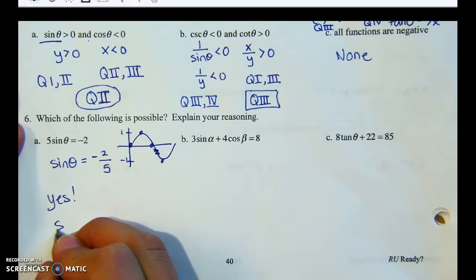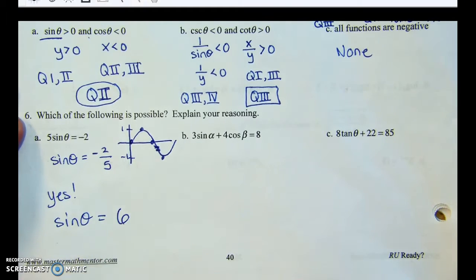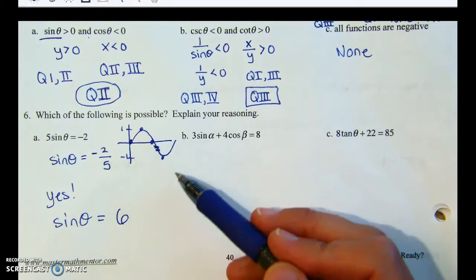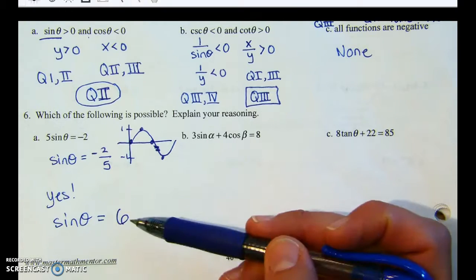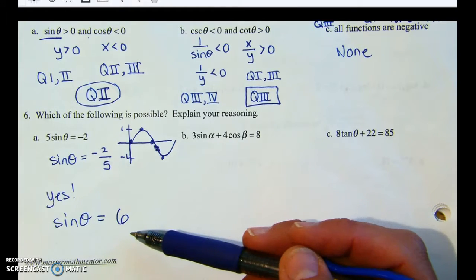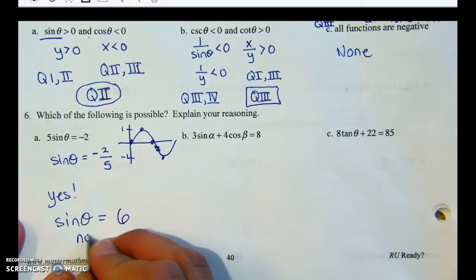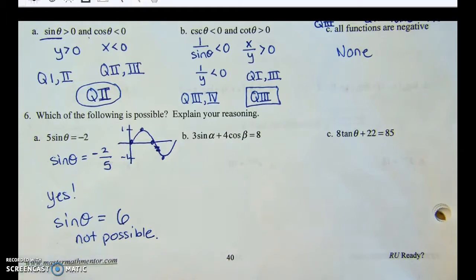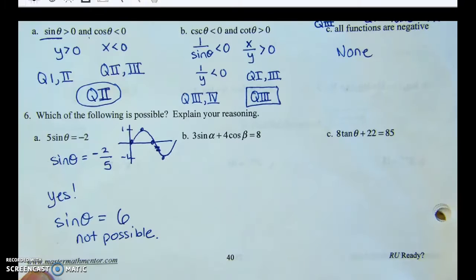What if I said sine of x equals 6? Is that possible? Does it go up to 6? No, it bounces between -1 and 1. So if you're always wondering what the heck range is for, this is an example of where we're using range, yeah? Can sine equal 6? No, not possible. Because sine lives between -1 and 1. It bounces between -1 and 1.